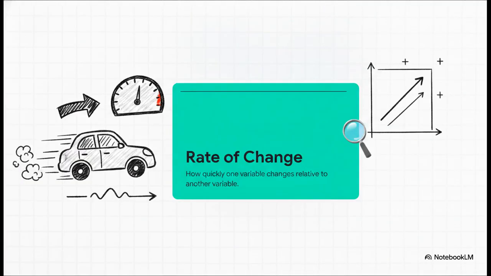Now, what's really interesting about this slide is this phrase, rate of change. In science and math, rate of change describes exactly how quickly one variable changes relative to another variable. In our case, we're looking at how quickly your velocity changes relative to time passing by. It's not just the fact that you sped up, it's how fast you sped up. Did you go from 0 to 60 in 3 seconds, or did it take you an entire hour? The rate of change gives us the exact mathematical measurement of that motion.